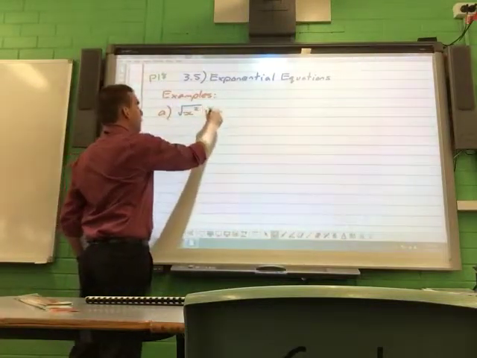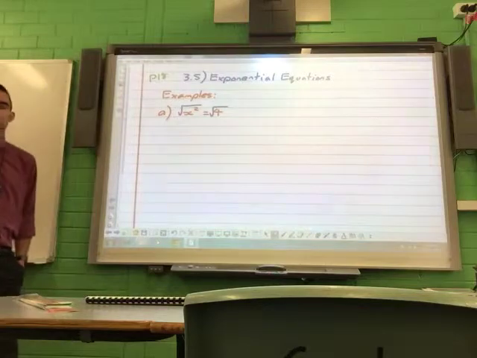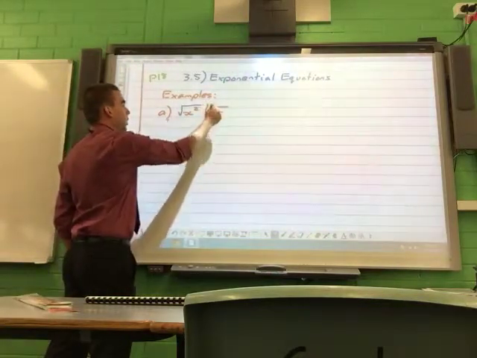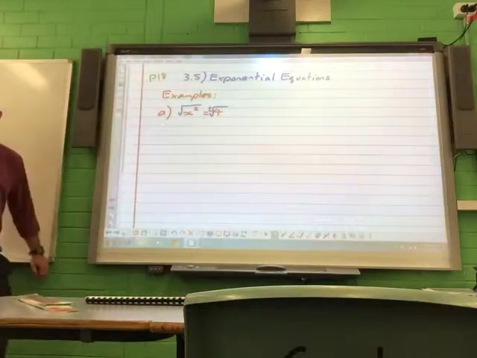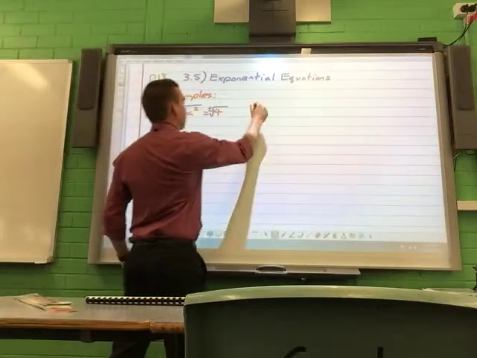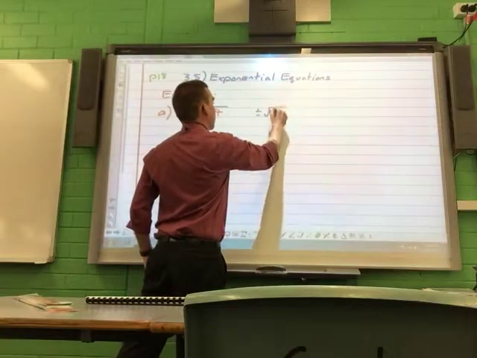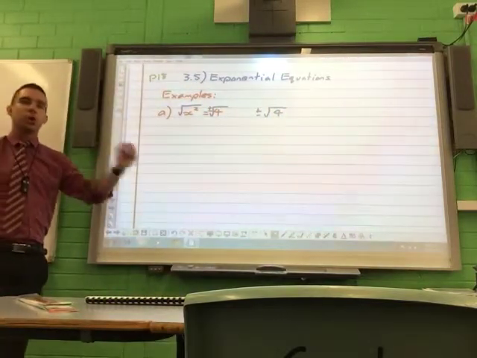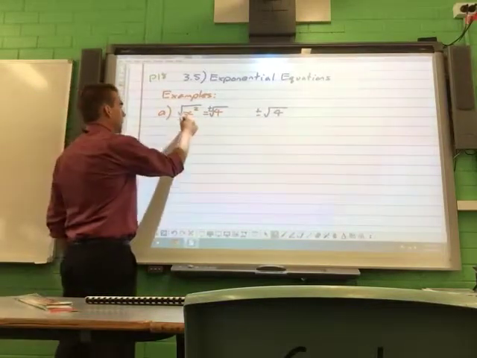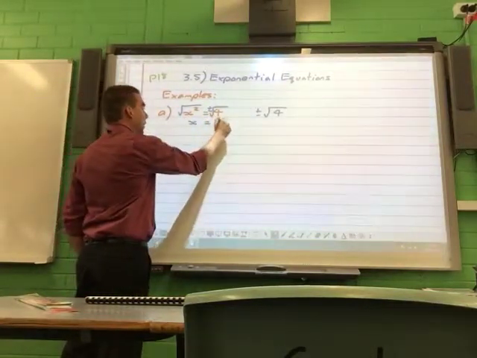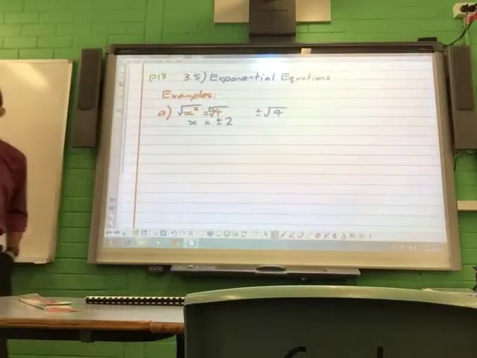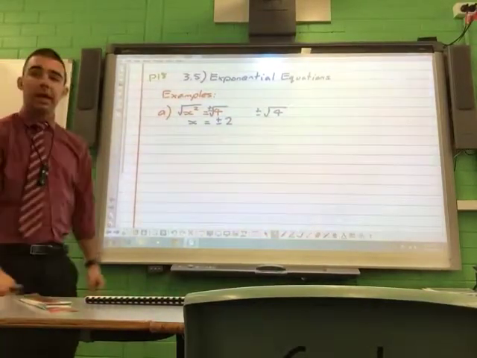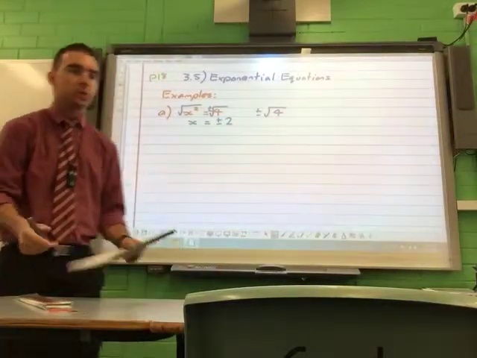So, to solve, we take the square root of both sides, okay? But when we take the square root, you need to include plus or minus out the front. So, plus or minus the square root of 4. You take the square root, and then you take both the positive and the negative component of the answer. So, x equals plus or minus 2. There are two possible solutions in most cases when you have a quadratic, I mean where the power of 2 is the highest power.